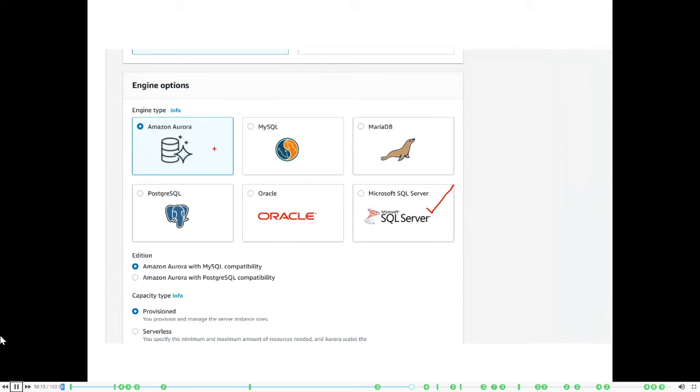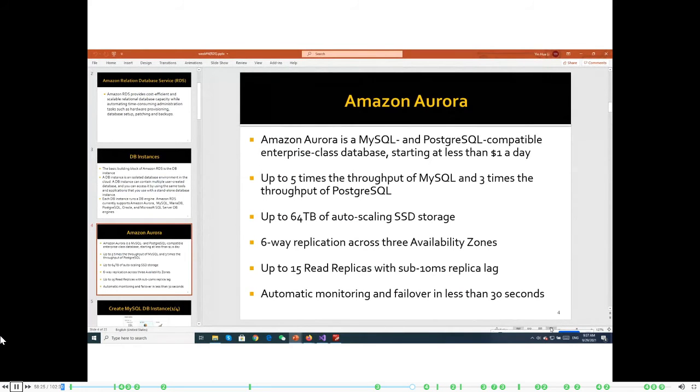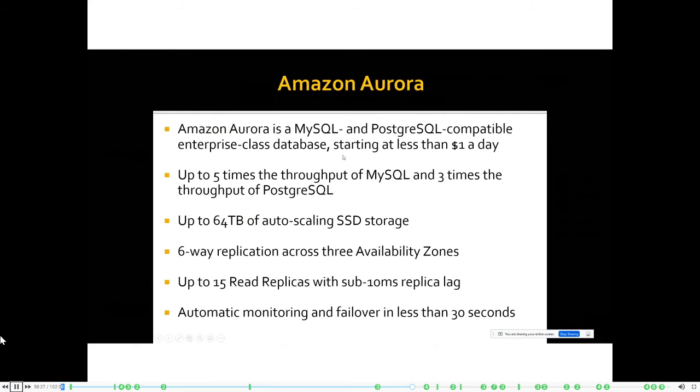So what is Amazon Aurora? Let's take a look. Amazon Aurora is compatible with MySQL and PostgreSQL enterprise class databases. It is really Amazon's own product.